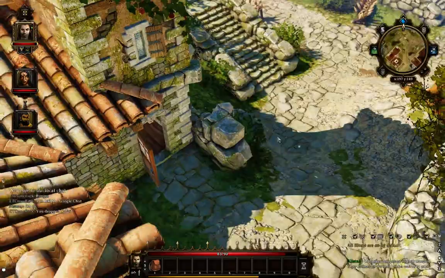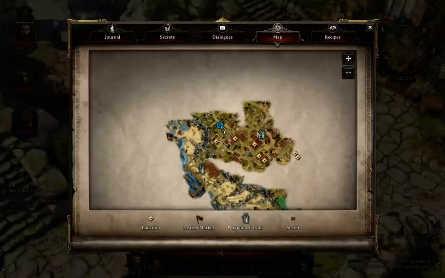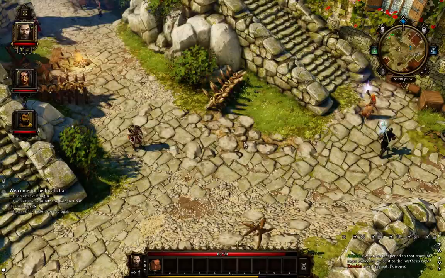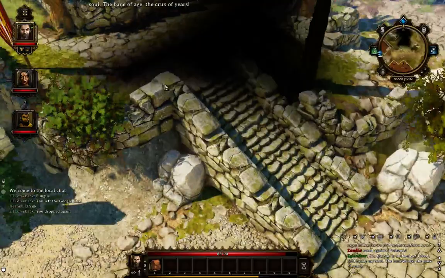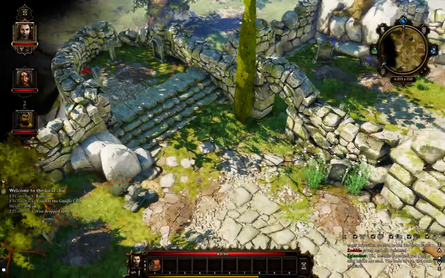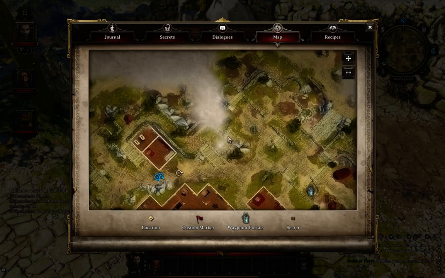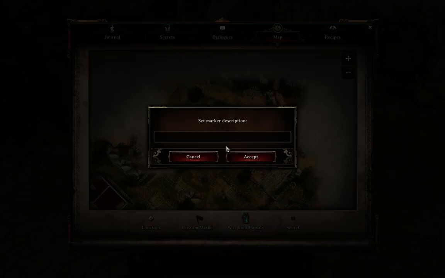Oh, it isn't? Where's the graves? In the graveyard? Yeah, I'm trying to figure out where we were to do that. I think it was over here. Over where? I showed it on my map, but... Yeah, it's over here. I'll put it on the map. I think it was in here.